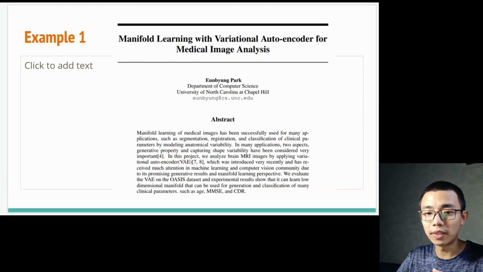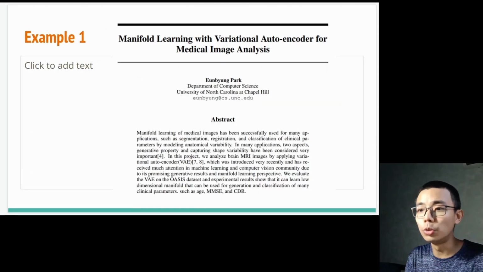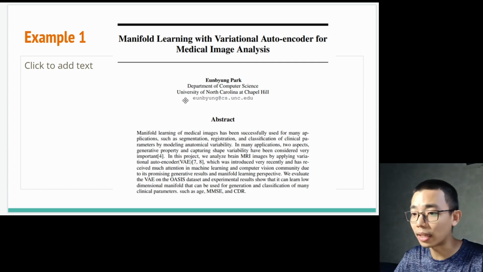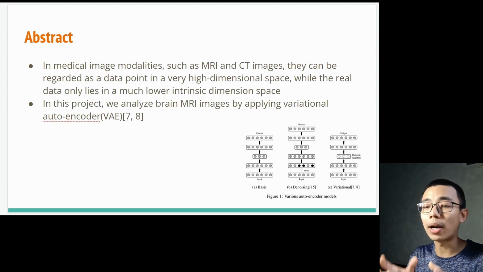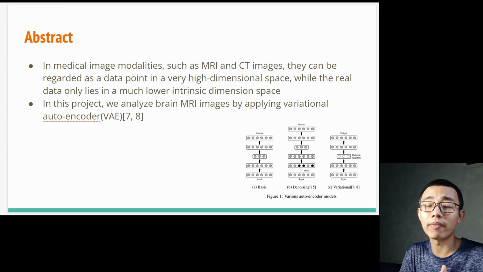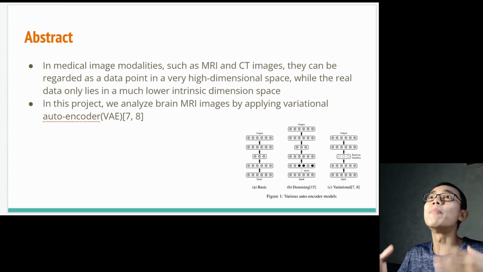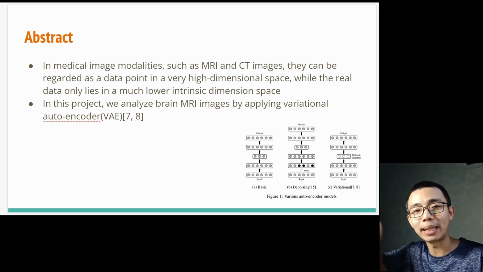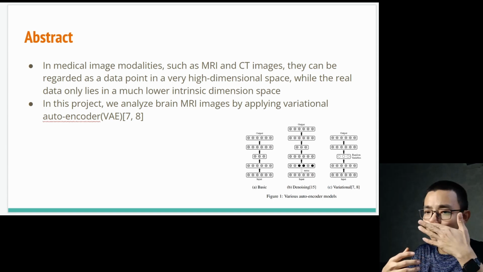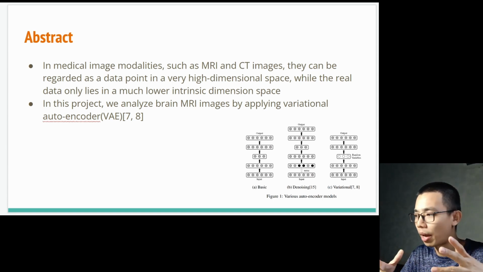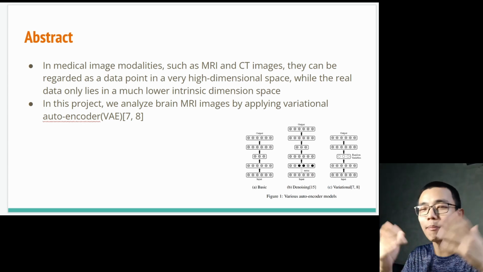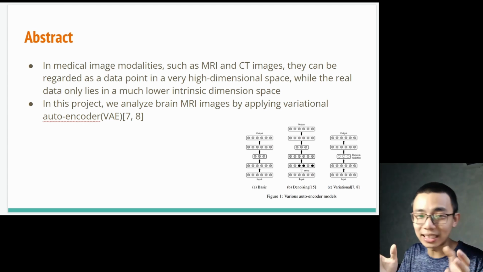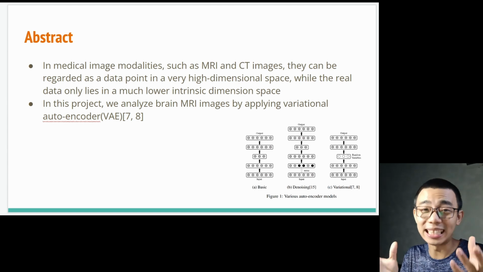So this brings us to our first example, where they use it for medical image analysis. In this case, this is at the University of North Carolina, Chapel Hill. What they do is use MRI and CT images. For people who have never worked with MRI and CT images, they are super high dimensional data. They scan the patient slice by slice and combine them together. There are also all the different things like shine point. I don't pretend to understand it as well, but it's really difficult and complicated data to understand.